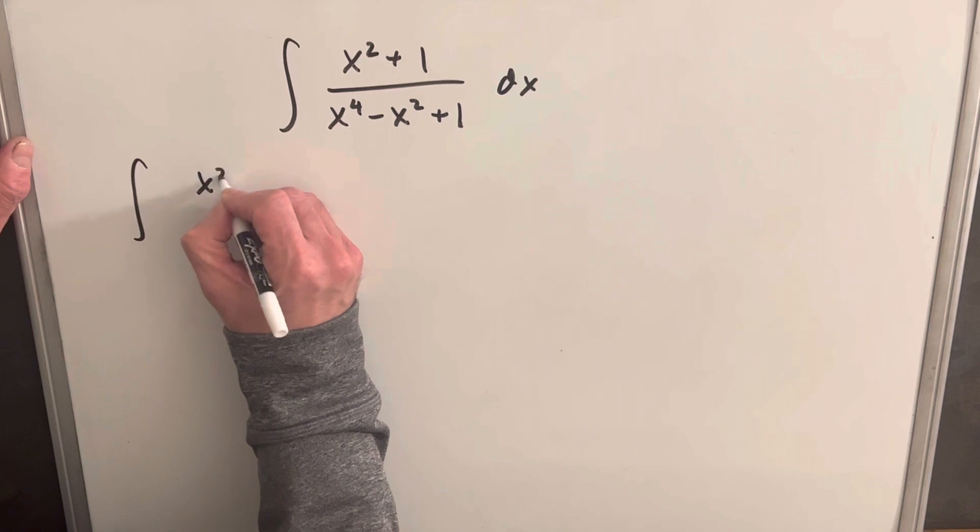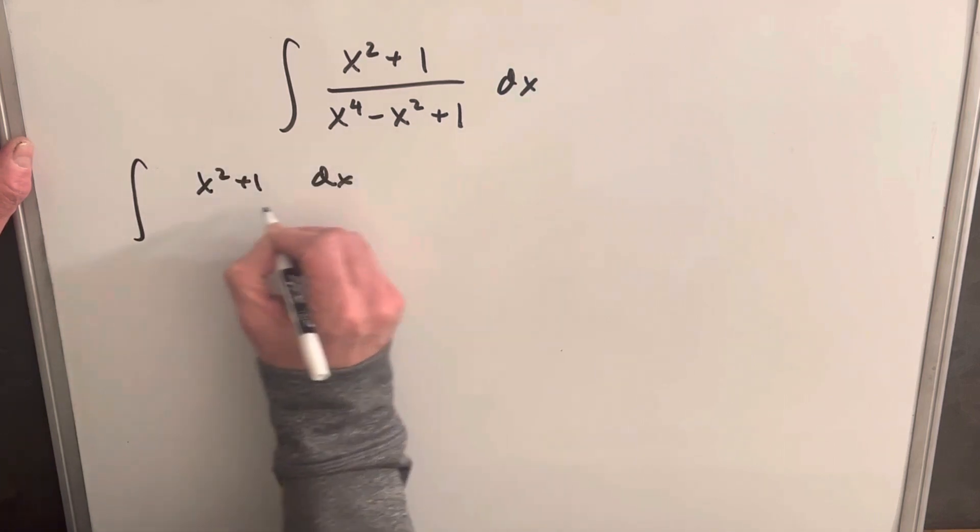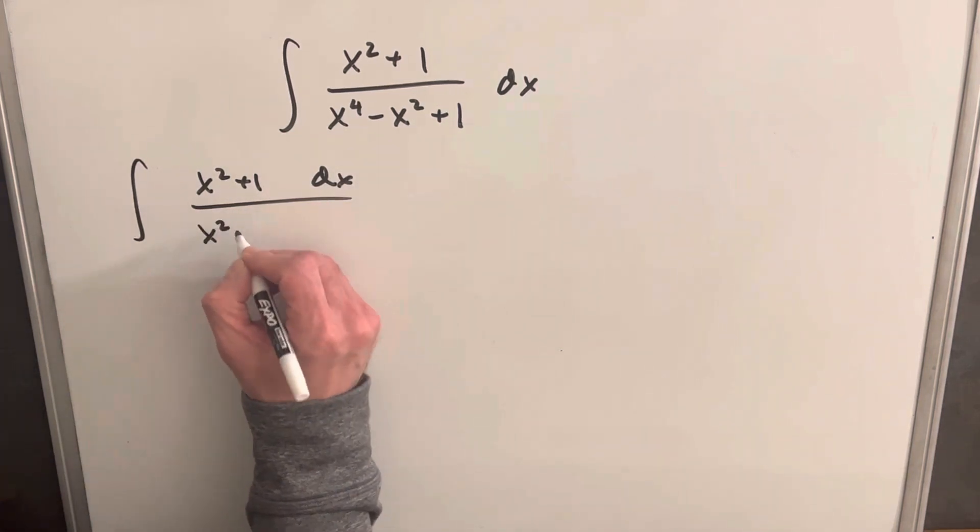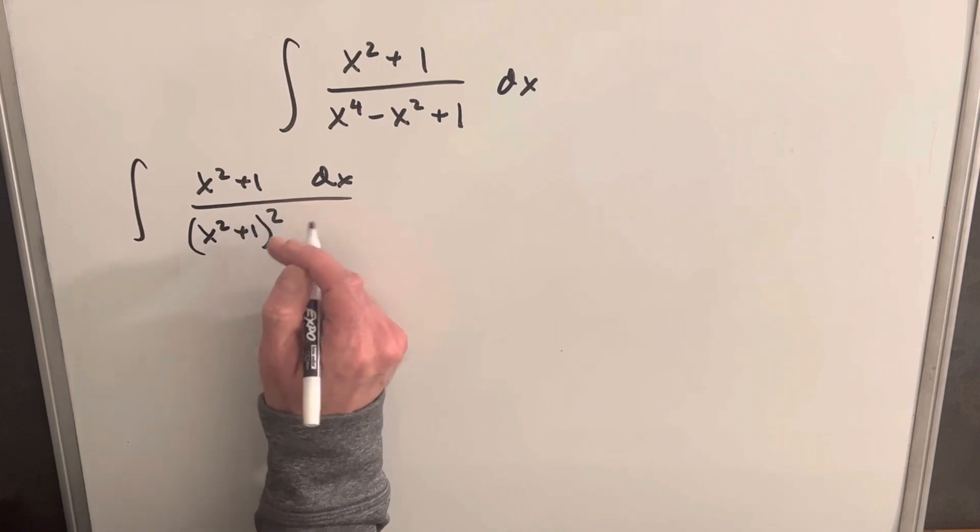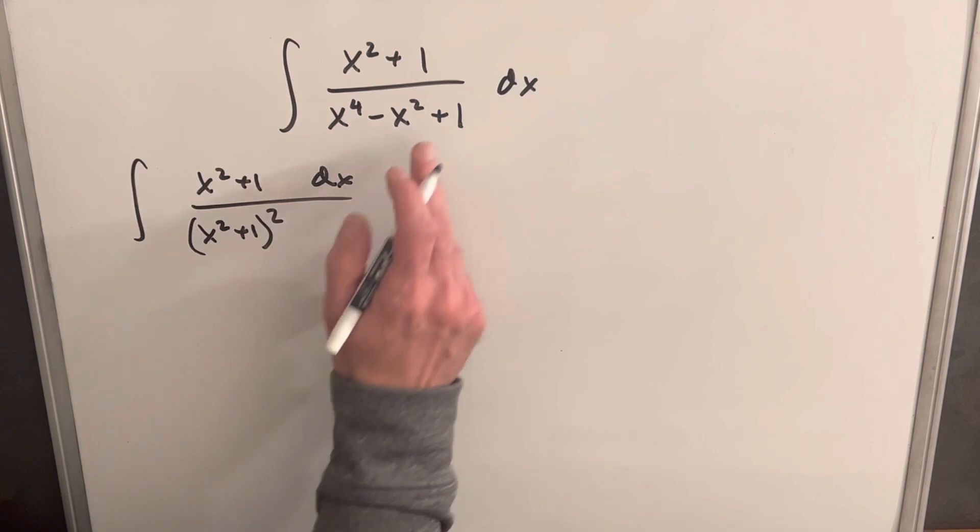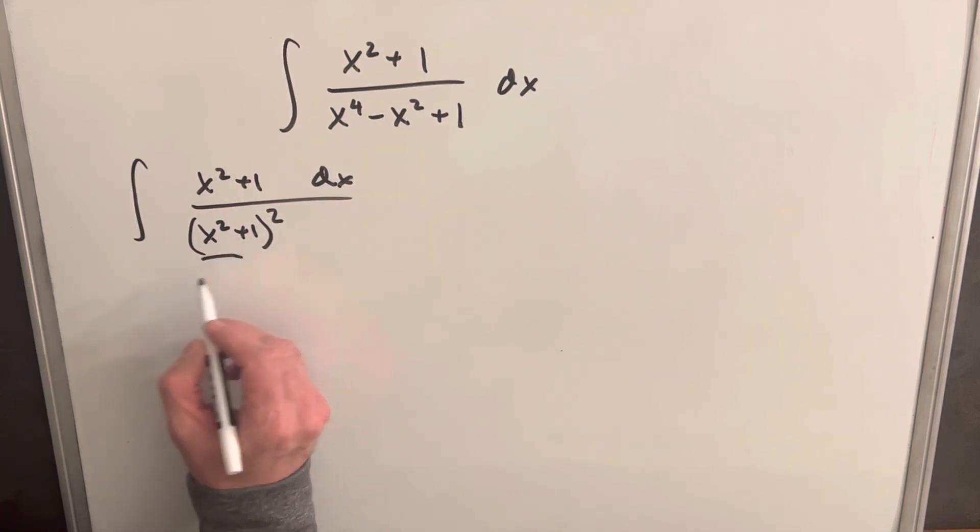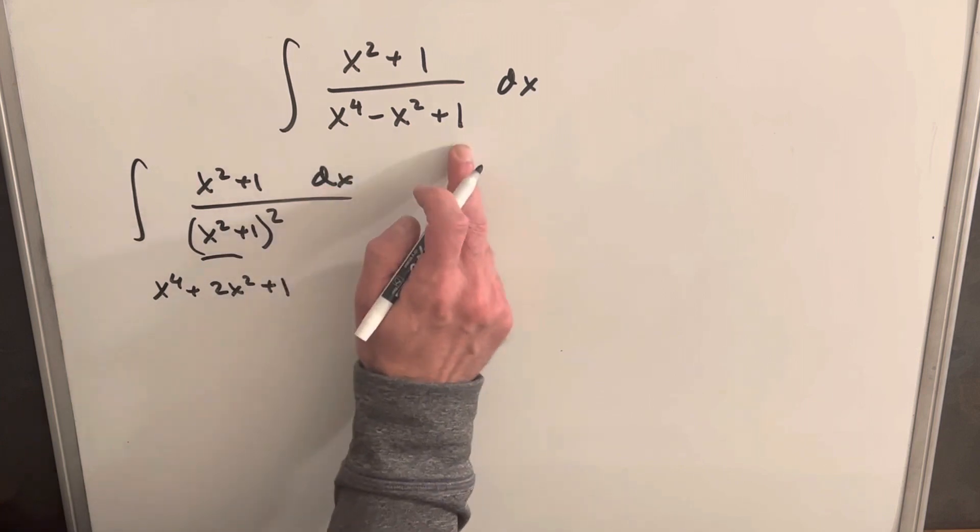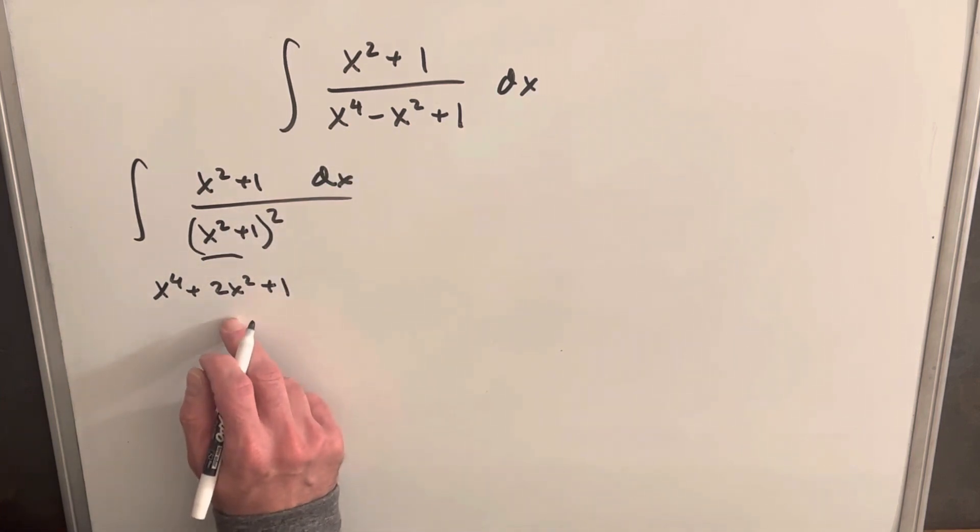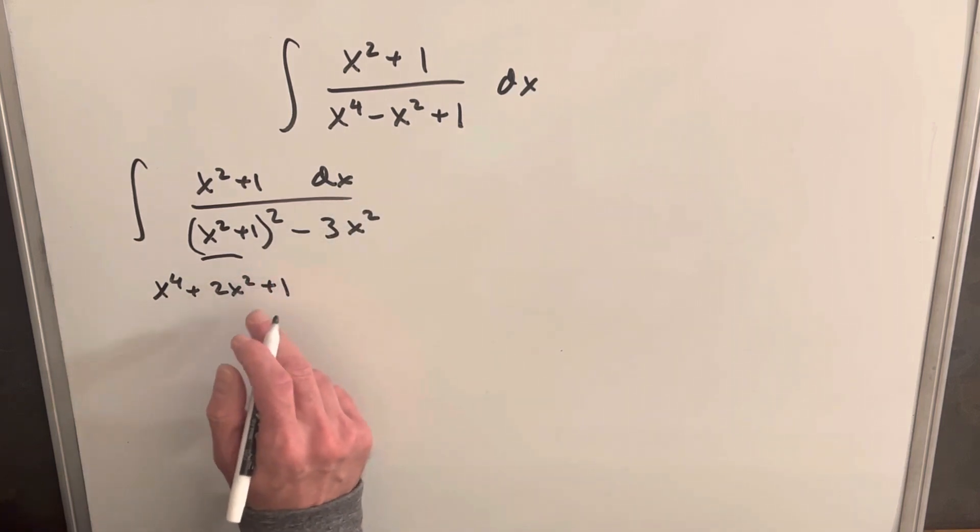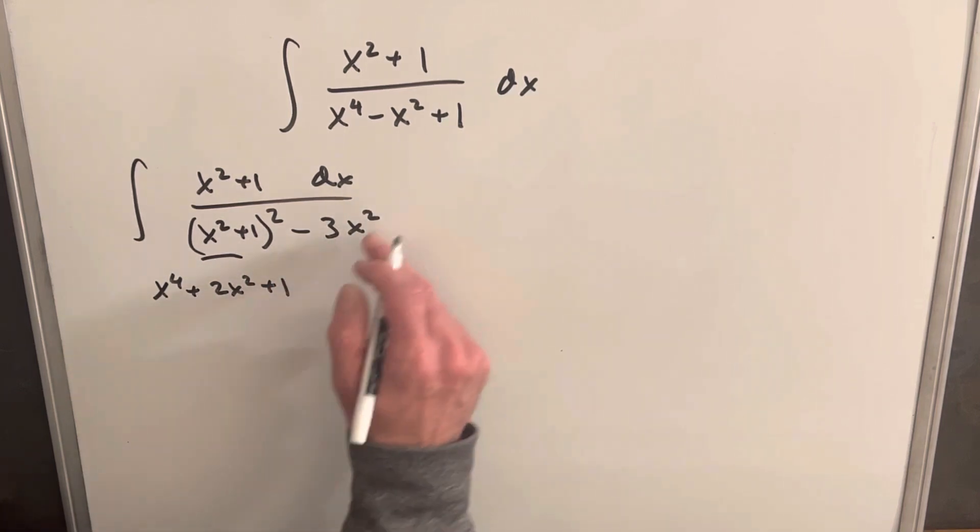So what I want to do to start is let's write our numerator. And then I'm going to try to factor this denominator. What I'm going to do is we're going to start with x squared plus 1 squared. Noticing that's just this squared. Now when we do that, that's obviously not this. So this is going to be, multiplying this out, x to the 4th plus 2x squared plus 1. Okay, we have the x to the 4th. We have the 1. In order to not change the expression, we're going to need to subtract 3x squared here. Noticing that 2x squared minus 3x squared is our 1x squared.